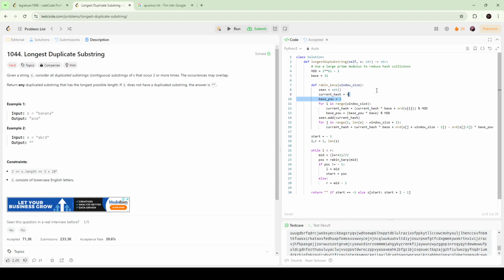Power 3, that's 2 multiplications. It can grow to like 3 multiplied by 10 to the power of 4, which can be really expensive for a large window size, right? So we need to pre-compute the base power first and then reuse it for each iteration, else our function can be really inefficient. Okay, so at the end of this we can actually mod it.